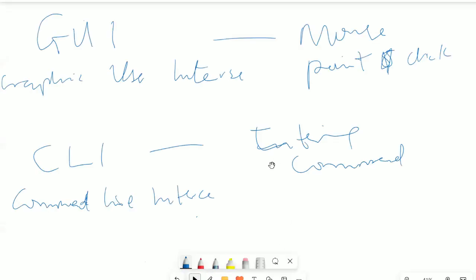That is why you have to master the command line interface very well. You will not be saying point and click, oh yeah, click, assign IP, click, disconnect interface. You will not be saying that. What you will always see is the command line interface where you'll be entering commands.